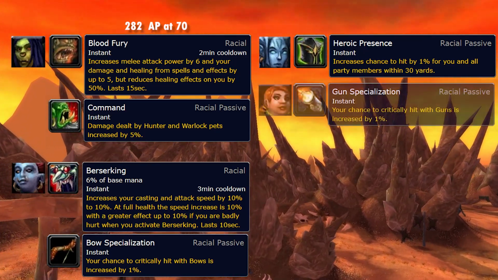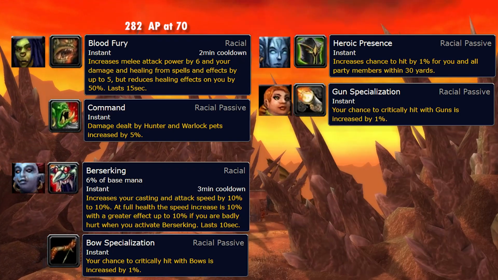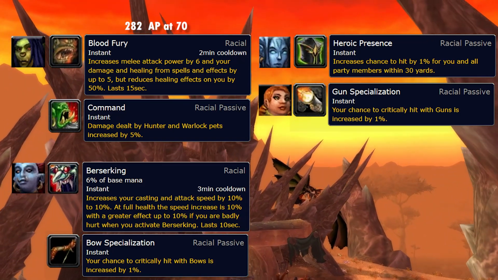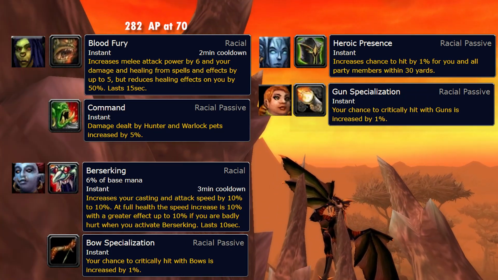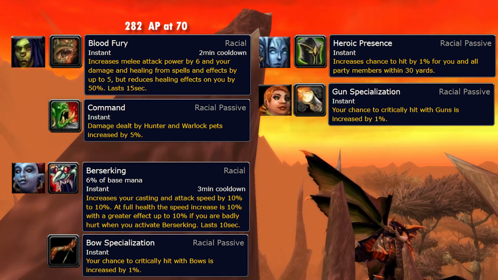Now, you may look at the Dwarf gun racial and think, hey, 1% crit for free is pretty nice. The real problem with it though is that at each content tier, bows and crossbows are typically way better than the guns available, just based on stat budgets and design.